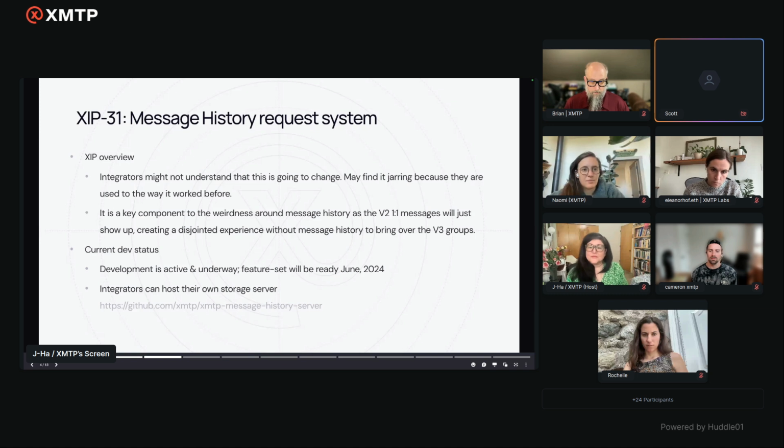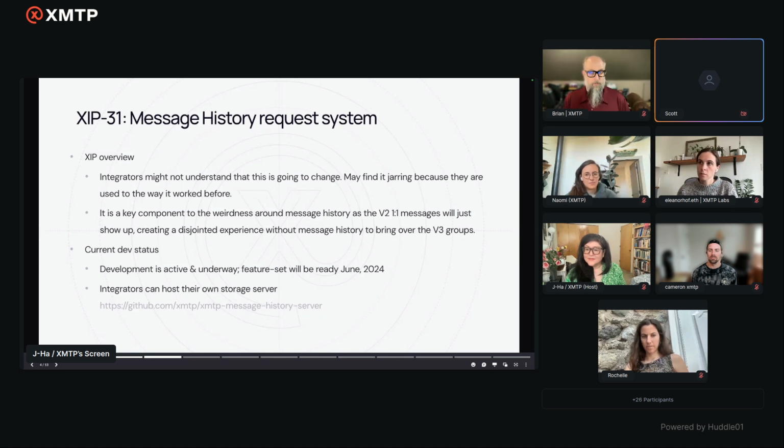So in order to facilitate that, long story short, there's a message history server that acts as a storage place, really just a dumb file server that you can put your message bundles to, and your other device will securely communicate with the other device, as long as you have the same installation IDs, to request and then respond with the location and the signature for that message bundle, and it should stream across. So you're encouraged to take a look at the message history server. XMTP, as I understand it, will be hosting an instance of this as a benefit for the community.